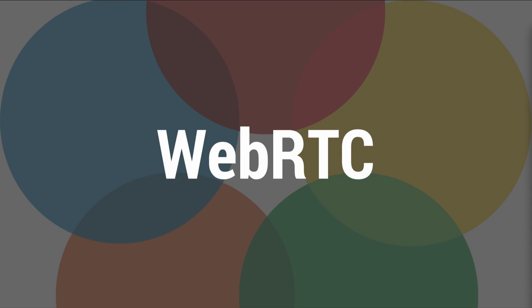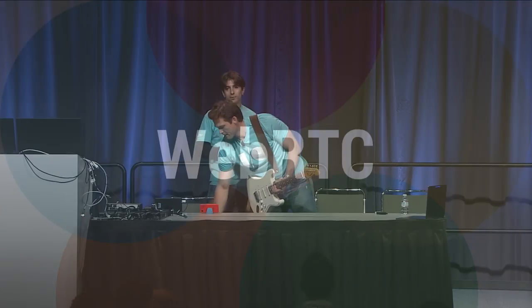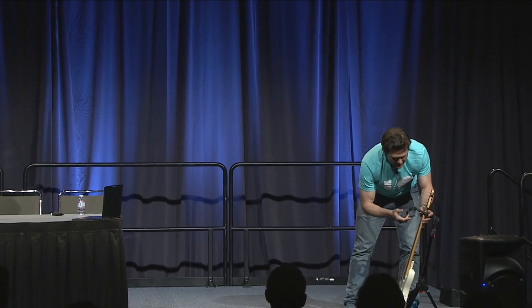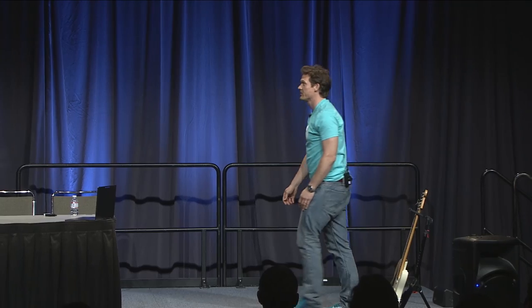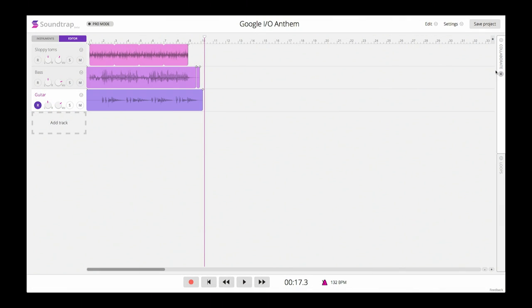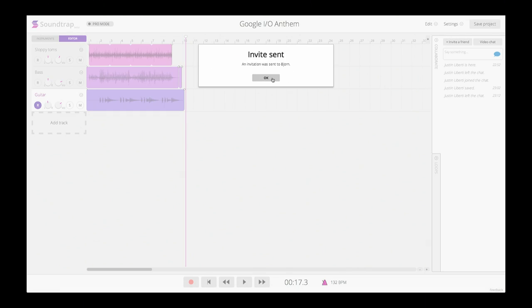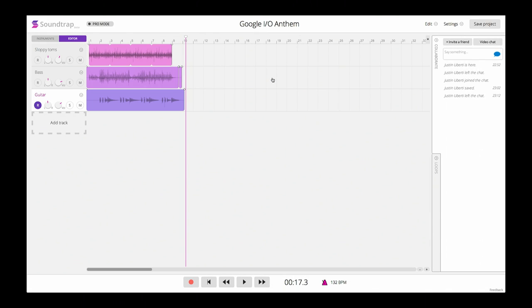Okay. So the next thing we need for our song is a groovy keyboard part. And unfortunately, we don't have any keyboard players hiding backstage. But Per, do you know anyone who plays keys? Actually, I do. As a matter of fact, our founder and CTO, Bjorn, is rather good at keyboard, actually. Huh. Do you think he can play for us, maybe? So what about calling him up? Oh, let's do that. So over in Soundtrap, we have the ability to invite Bjorn to our song. We'll see if he can help us out.